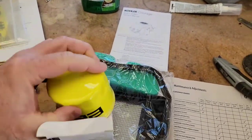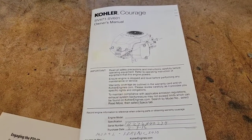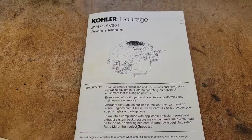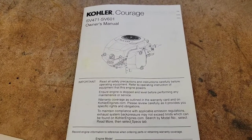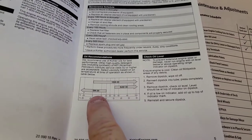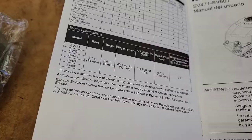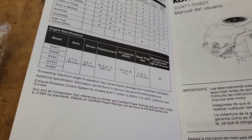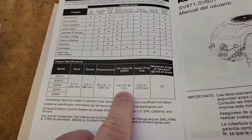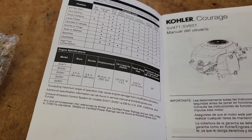Looks like a pretty nice oil. You will need to buy some oil. To find the oil type and quantity we've got to go to the manual for the engine. It says we can use 10W-30. You can use 5W-30 and 30 weight, but I like to use just plain old 10W-30. The oil capacity is 1.6 quarts — that's how much we're going to put in when we drain all of it out.